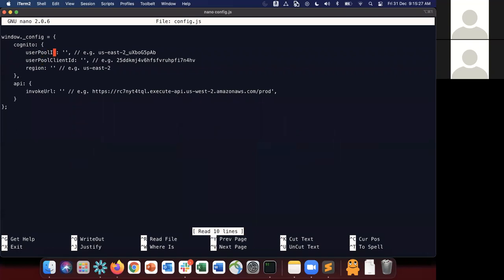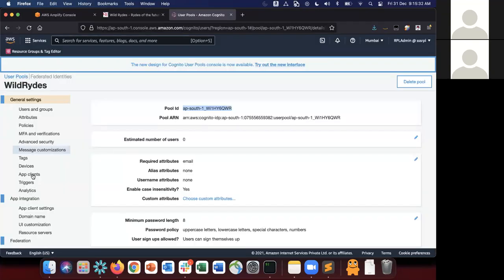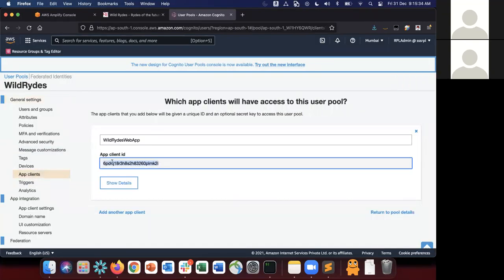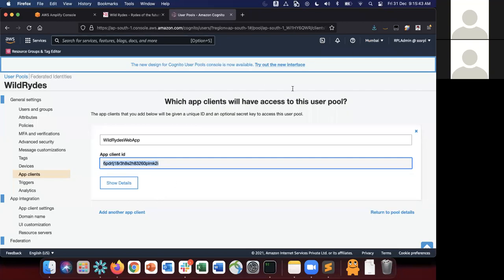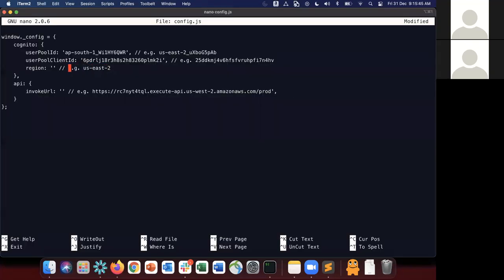For the user pool ID, let me just paste it. User pool client ID. This one. Copy this. Okay. Region is ap-south-1. That's what we need to do.